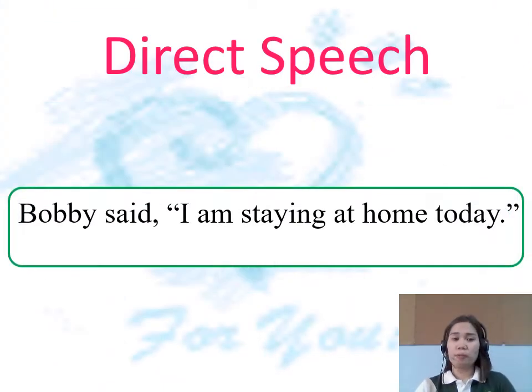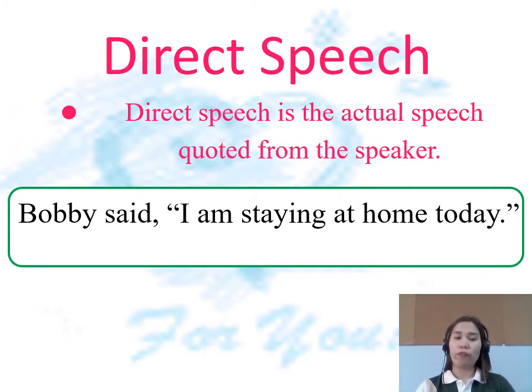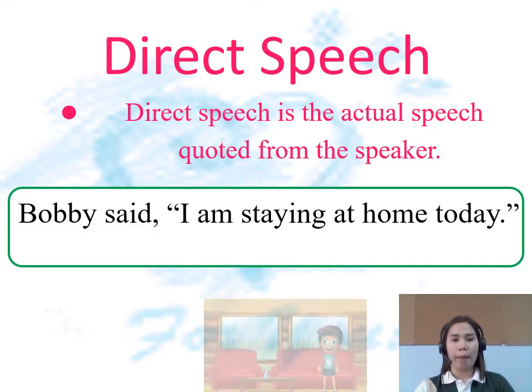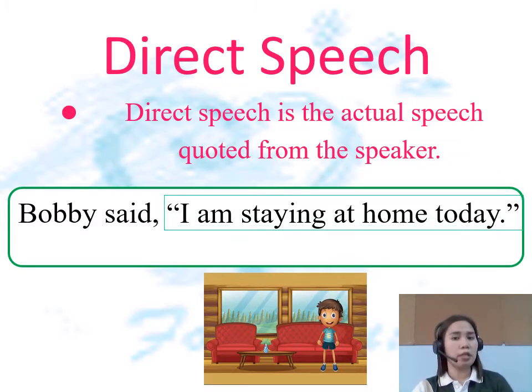So what is direct speech? Direct speech is the actual speech quoted from the speaker. So notice this, the statement here, Bobby said, "I am staying at home today," is an example of direct speech, which means these are the exact words of the speaker and it is currently happening. Alright? So the quotation marks show that the statement inside are the exact words of the speaker, Bobby. That is direct speech.